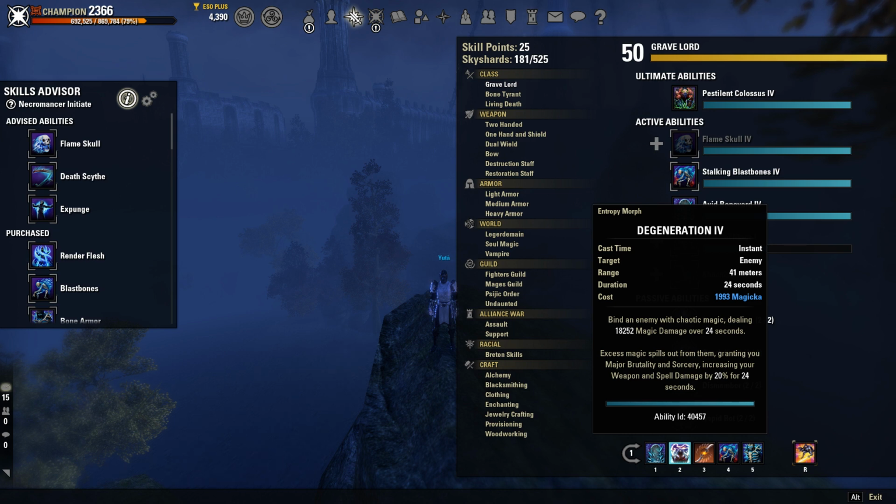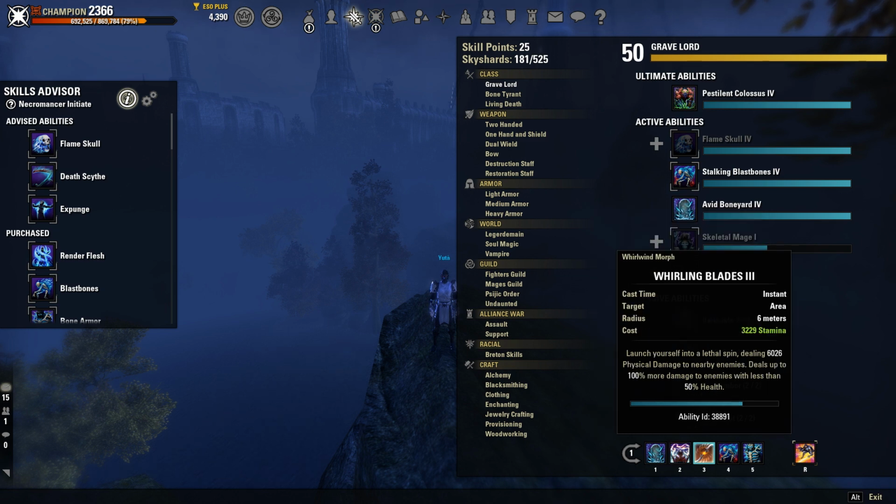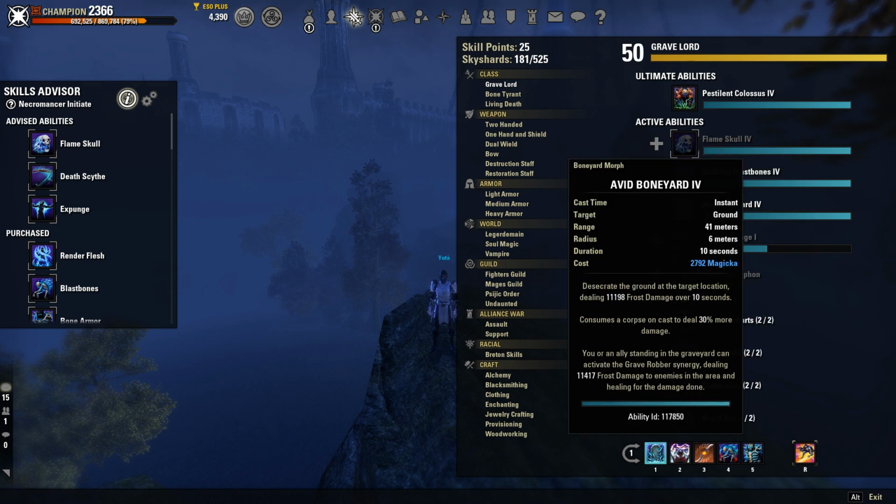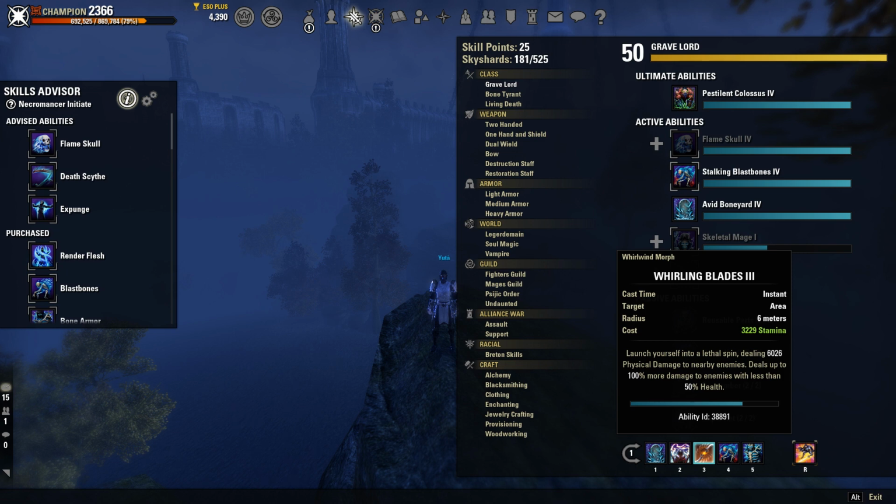Degeneration, this is your source of major brutality and sorcery, increasing your weapon and spell damage by 20%. Whirling Blades, this is going to be your execute. So after you hit your ultimate, your Blast Bones goes off and your Boneyard goes off, you're going to be hitting this 1 or 2 times to try and secure any kills that might just be at low health that you just need to finish off.